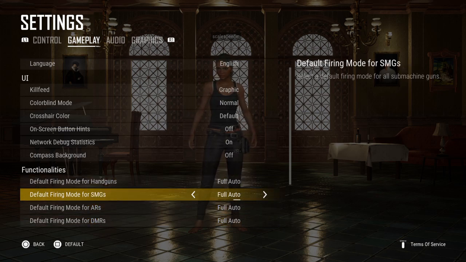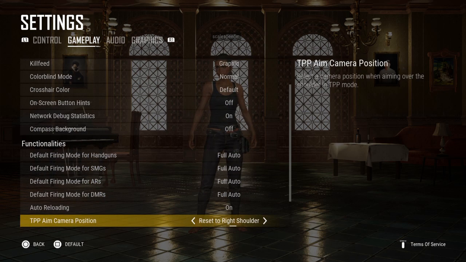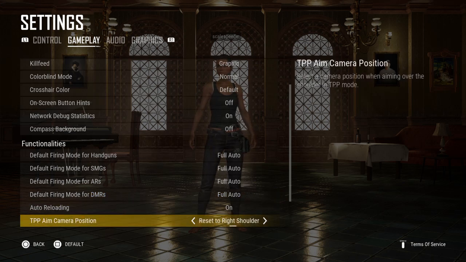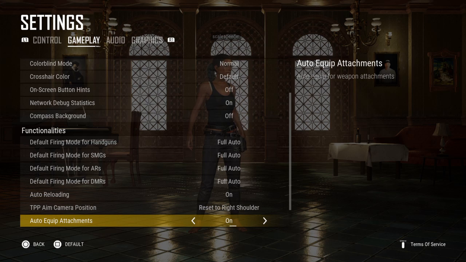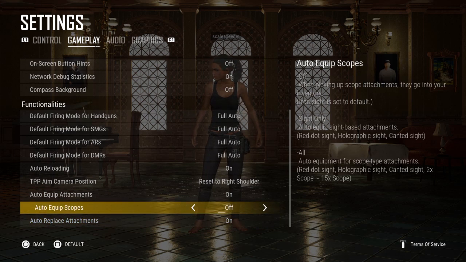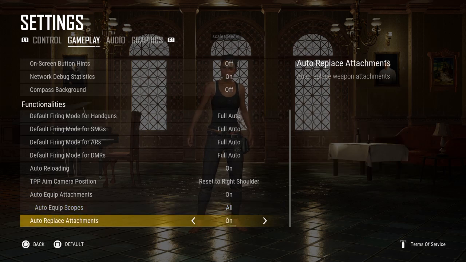Default firing modes: full auto, full auto, full auto for everything. Auto reloading on. Third person aim camera position resets right shoulder. Auto equip attachments on. Auto equip scopes should be on. Don't know why I turned that on. There we go. And auto replace attachments on.